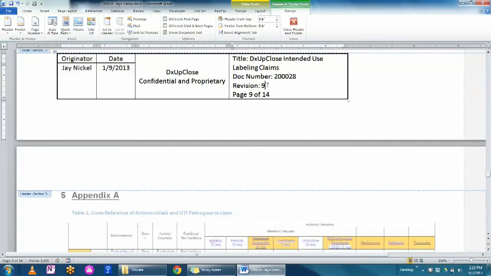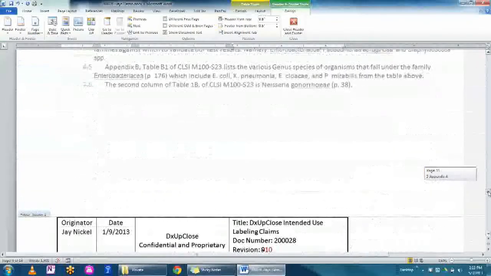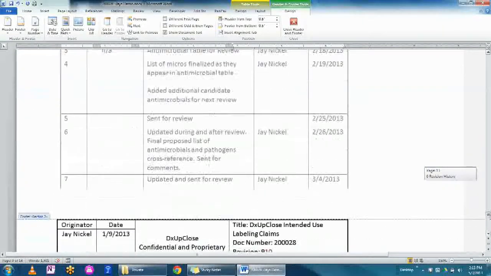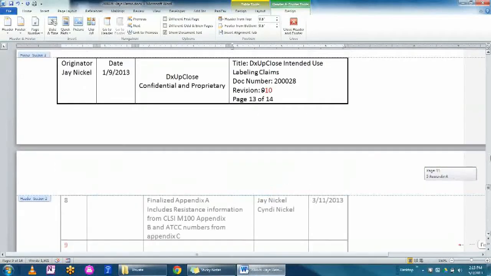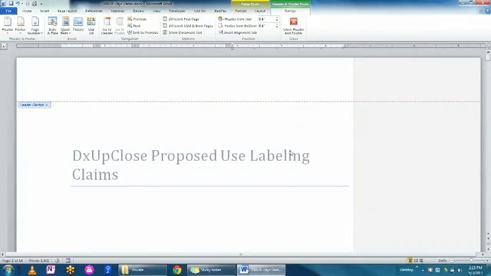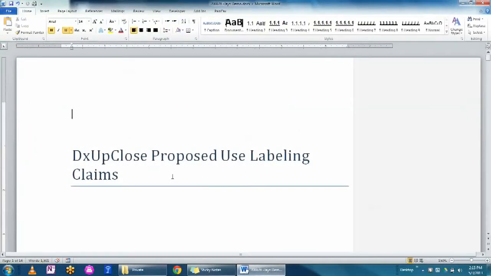I've got problems where I need to change it in a couple places because different sections you have to keep up to date in all the sections. So okay, I've got two sections in here. I've updated both of the labeling claims, the revision levels, to 10 now. So I can now start making changes to my document.